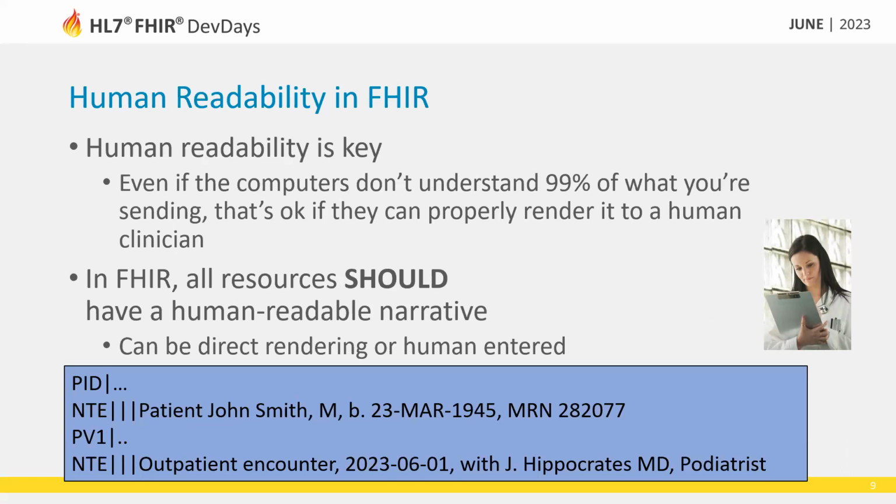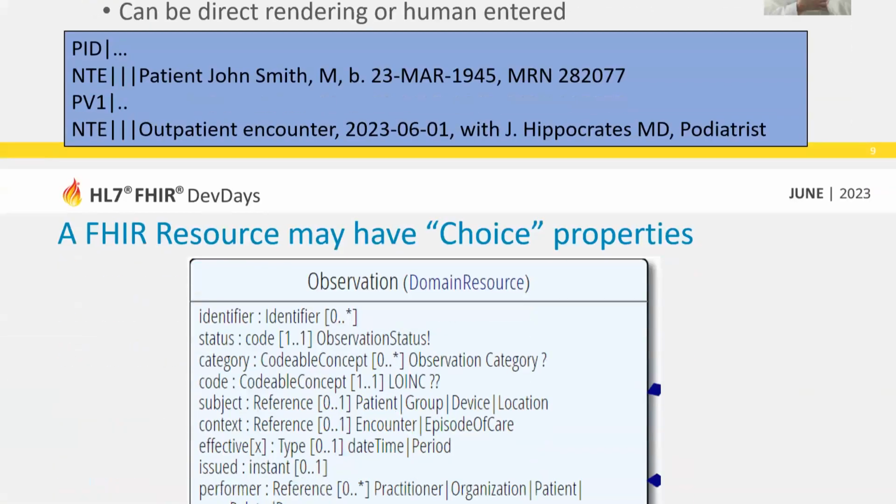So the rule in FHIR says that each and every resource should have text. It is kind of as if it's mandatory in your version 2 message to, for each and every segment, have an NTE segment that contains the textual summary of that segment. Hey, if the receiver doesn't understand my fields and components, they can still show the text, and I will have interoperability between humans. And after all, that's what we're all about in healthcare.